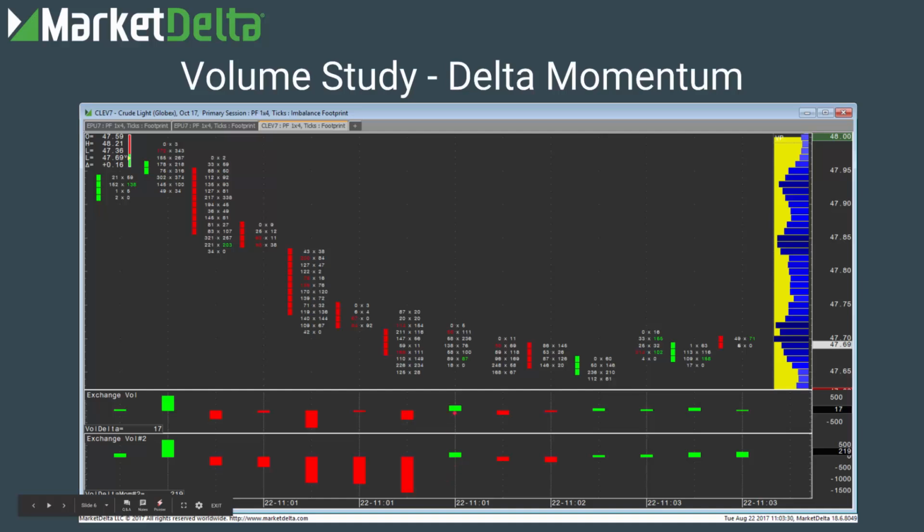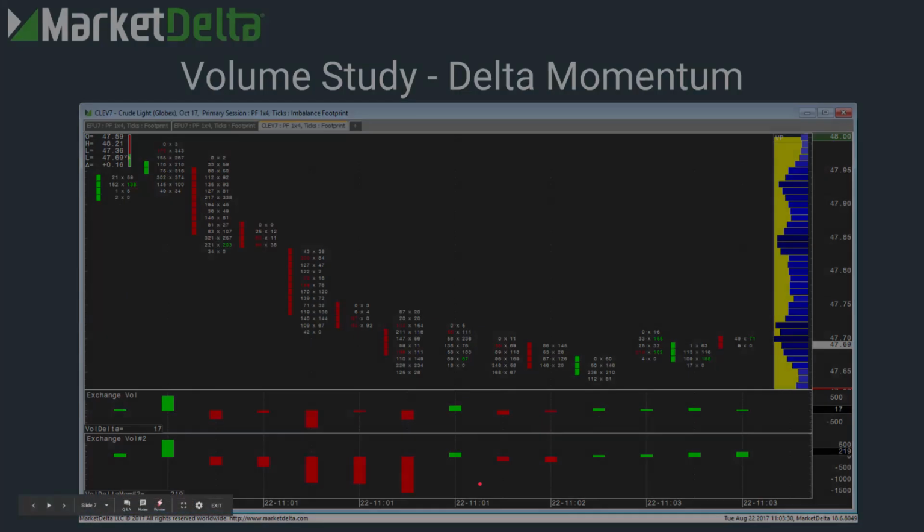Here it finally went positive. So we had a string of negative delta, then it went positive. And that resets the momentum from negative to positive, which is what you see down here. We then had a positive delta momentum. However, it was very short-lived, and the selling momentum resumed. Now, price didn't move lower very much, but it is what happened. I know they kind of look the same, but these bars are growing in the negative, each one. That's showing you the magnitude of the momentum.